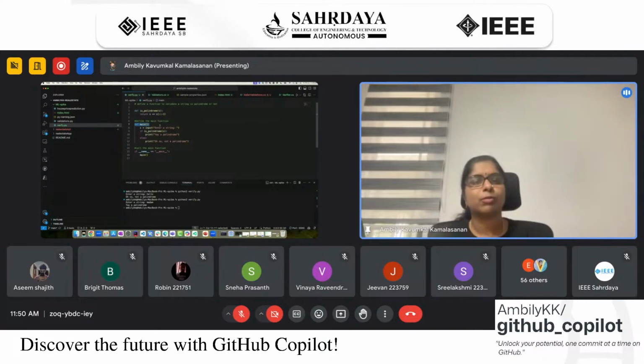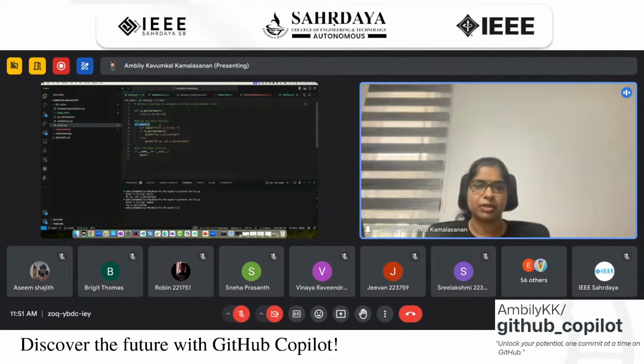In this case, it's given 100% of the code, but in real programming, expect that Copilot will render 60 to 80% based on your requirement. As a developer, it's your ownership or your responsibility to review the code and modify according to your requirements.